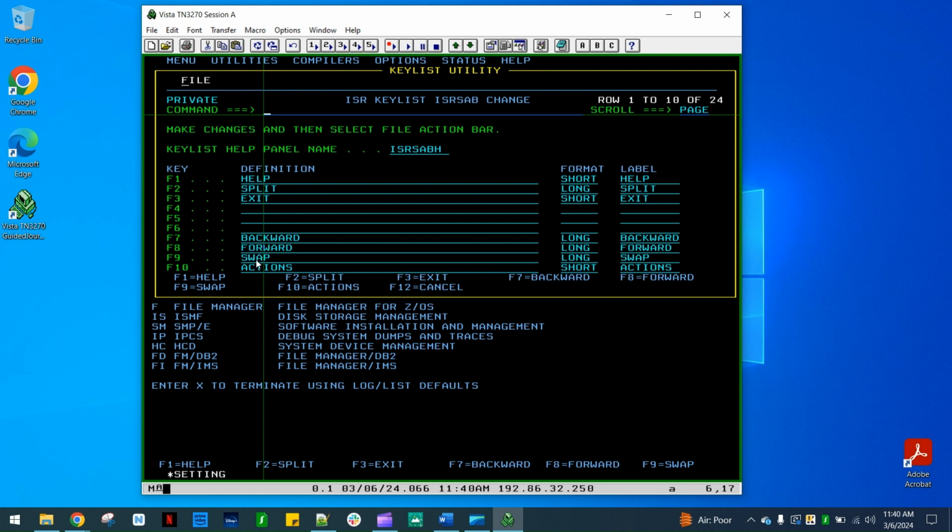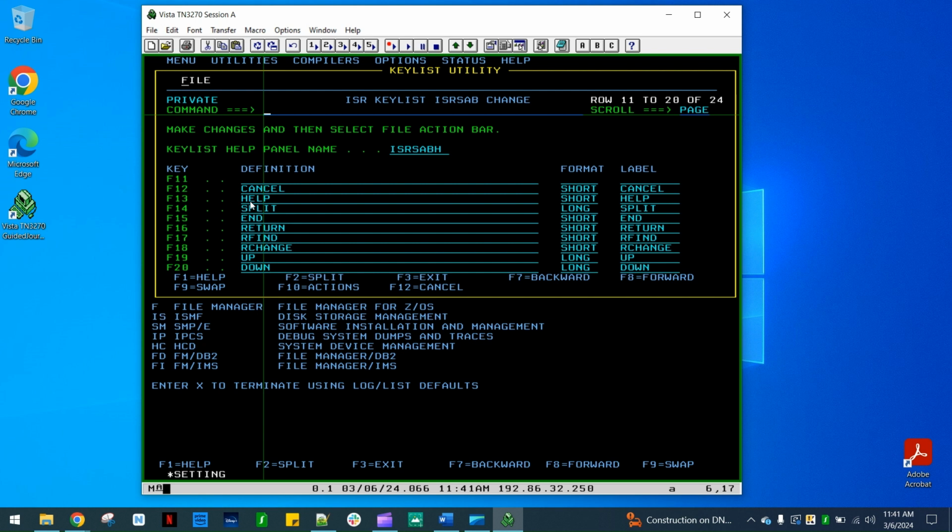F9 is a swap between multiple screens, if you have multiple screens, which you can get by splitting your screen in two or having directly two or more screens. We'll see that in a minute. F10 is actions. For example, I don't even know what actions does. Try it. If you press F8, which is page down, we'll see that, as you know, probably the function keys go from F1 to F24. For F13, 14, and so on, you have to use the Shift key. So Shift F1 is F13, Shift F2 is F14, and so on. And as you can see, there are some others here.